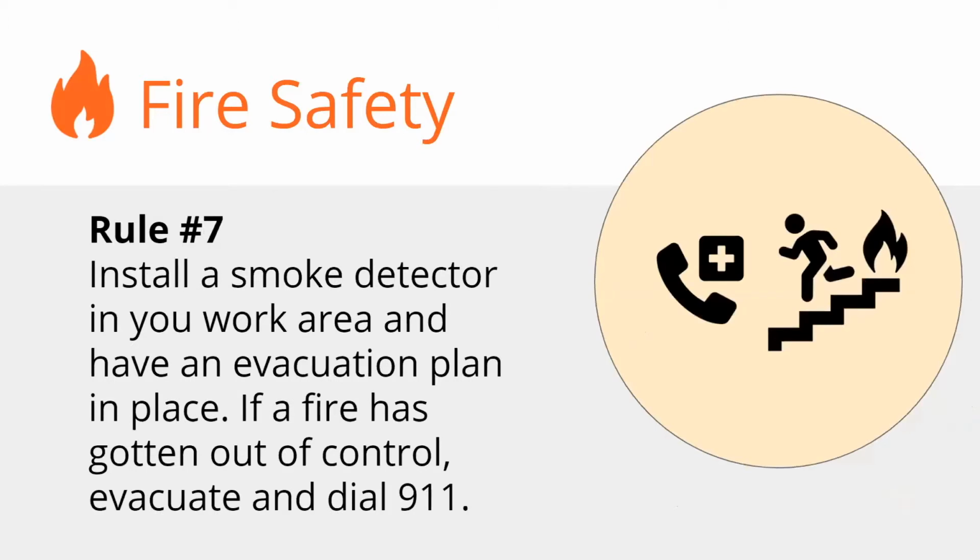And the last fire safety here is smoke detectors. For sure, make sure you have batteries in them and you've got one near the machine, and that you have a way to get out.